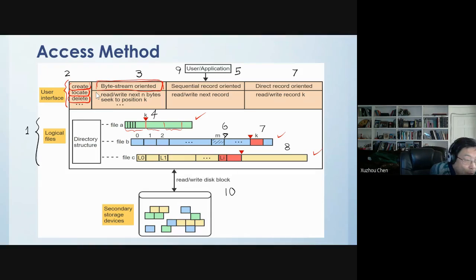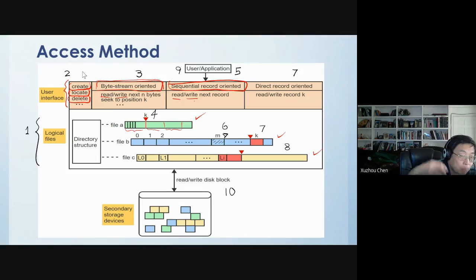Or if the file is stored as a sequential record, then you need to provide read and write. From the user perspective, I just want to have a read command to read my file.